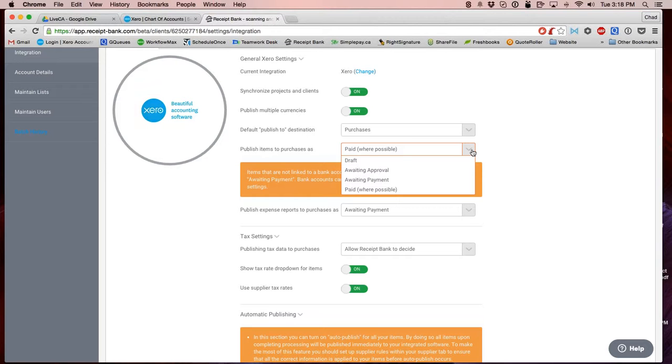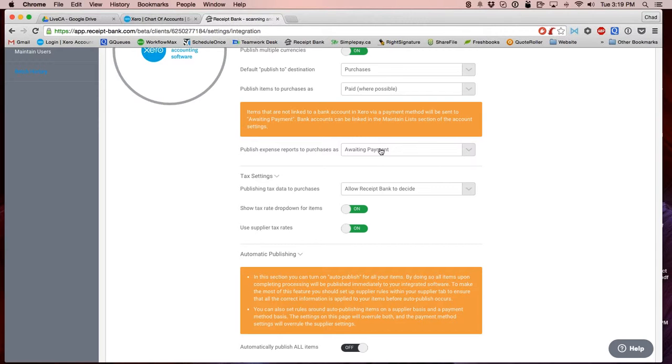The publish items to purchases, this is one where it's completely your preference. We have some customers that will leave it on awaiting payment. We have some that have a lot of shareholder loans, so we'll put it to paid because given the new settings that exist, we can post a lot of the shareholder settings now directly right through to the shareholder accounts. So if you do have a workflow where you'd like things to be posted, go for it. If not, typically putting it to awaiting payment is fine, unless again there's other way to put it to draft where there might be other people involved. But these would be our 2 preferences.